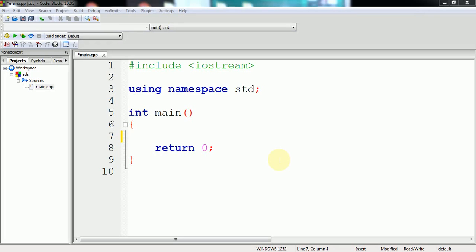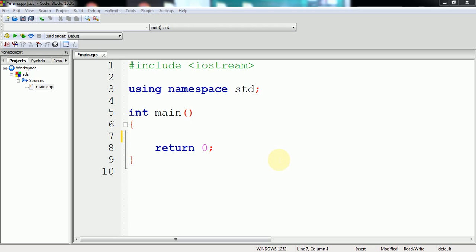In this video session we are going to learn how you can print the table of a particular number with the help of the concept of loops. In the previous session we have already seen that we have three different types of loops: for loop, while loop and do while loop. So in this video session I will show you how you can print a table of a particular number with the help of while loop, do while loop and for loop. We will see one by one.